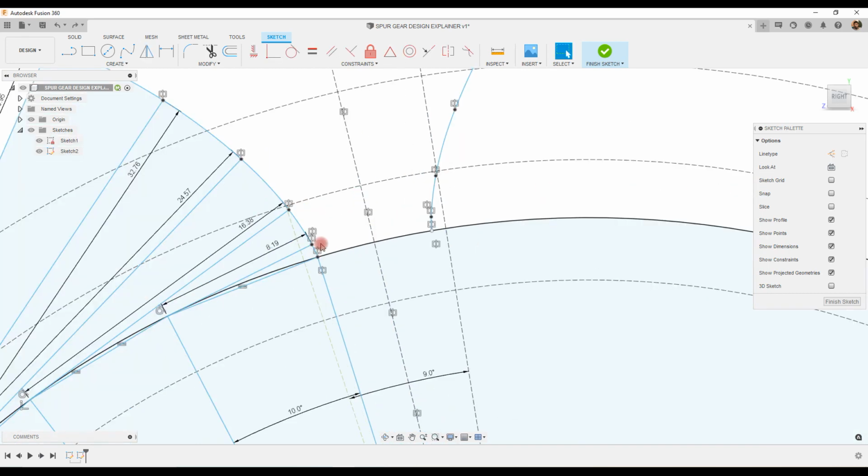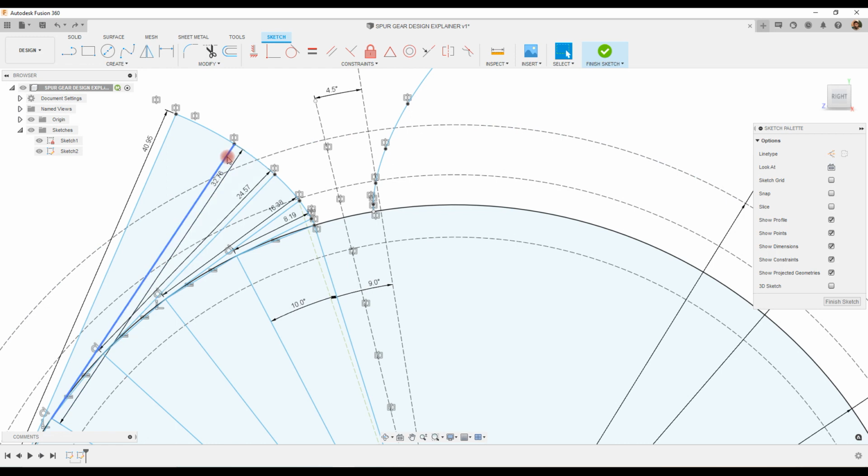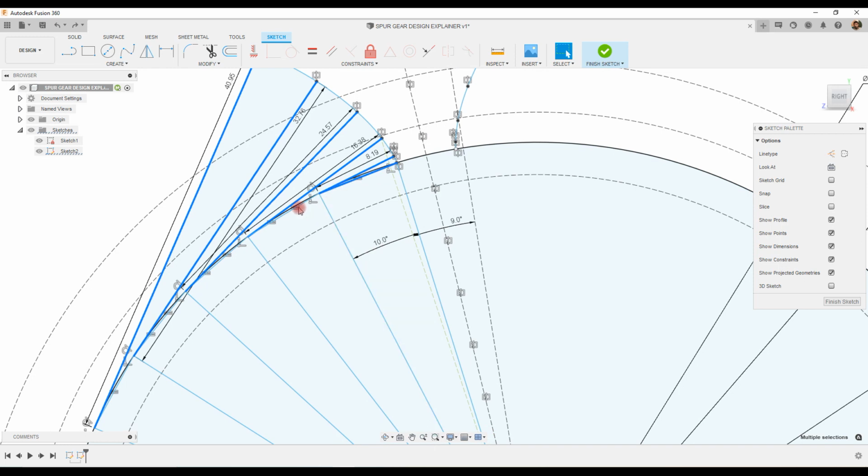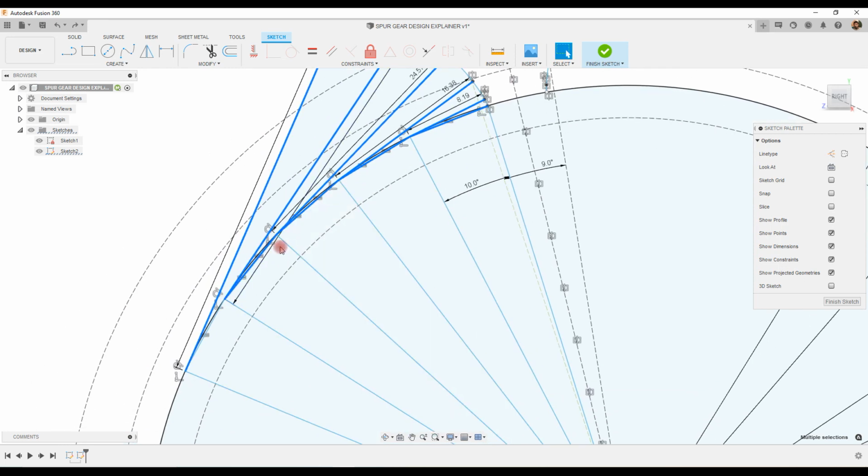The next one is to create the bottom land of the gear tooth space. For that, first let us make all of these curves construction elements for ease of working, whichever were used for creating the involute profile.